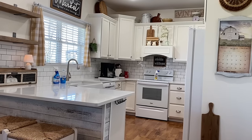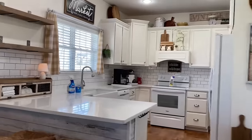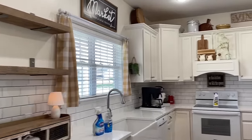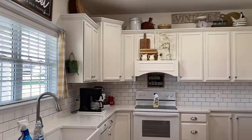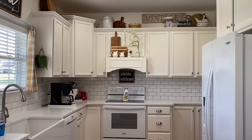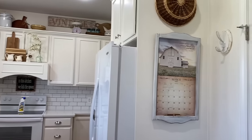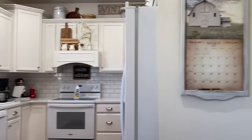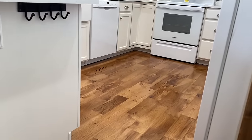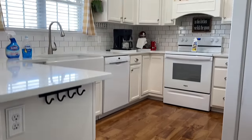Okay, I've got everything cleared off of the countertops. I did go ahead and put up my curtains for the spring season. I put them up just above the stove, but I've got a little bit of cleaning. Let me swipe this down, put my new vacuum together, and then we'll get to decorating.